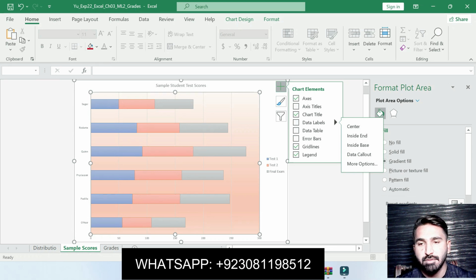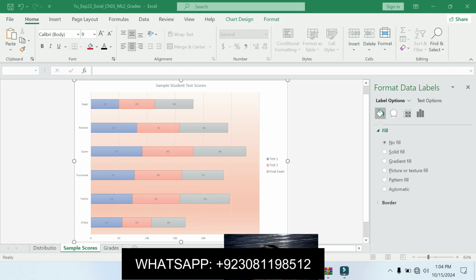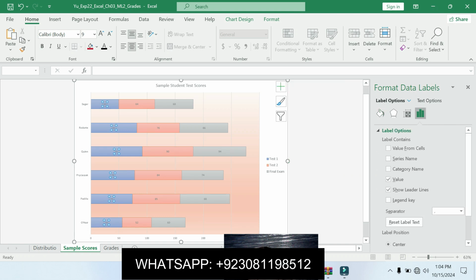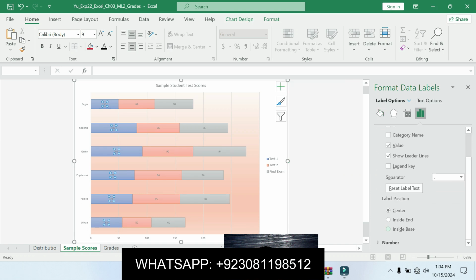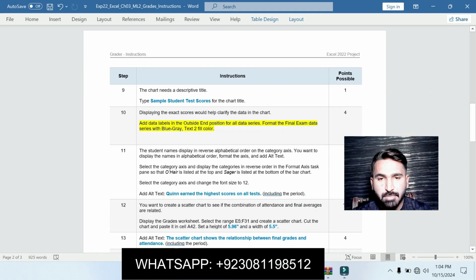Inside base, outside end position for all data series.